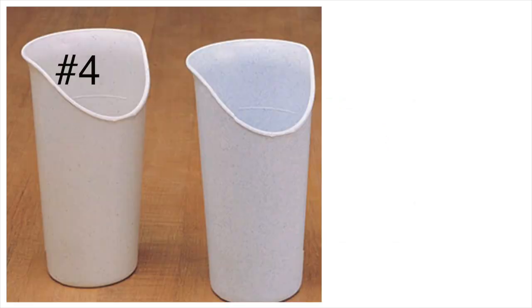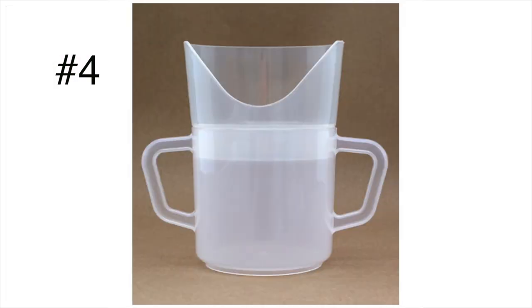Number 4, nosey drinking cup. Okay, you can have it with or without the handles. This provides space for the nose. It reduces the need for the patient to tilt their head while drinking. Also, this is beneficial for patients that have poor or no shoulder flexion, wrist extension, head or neck movement. And also for those patients that have a cervical collar that needs to be on at all times.